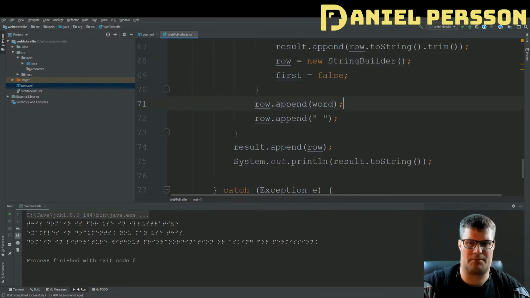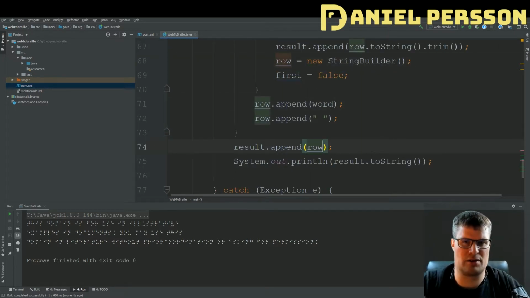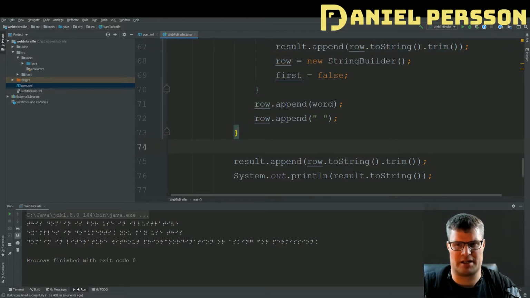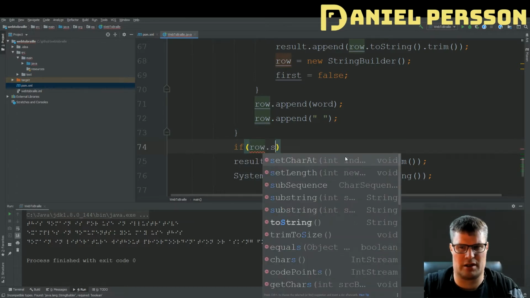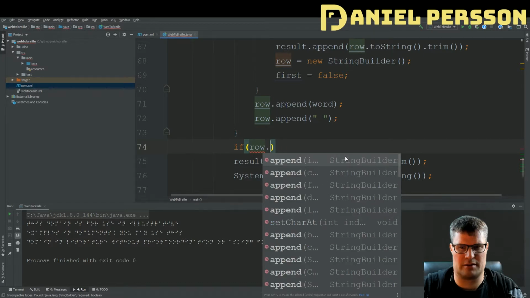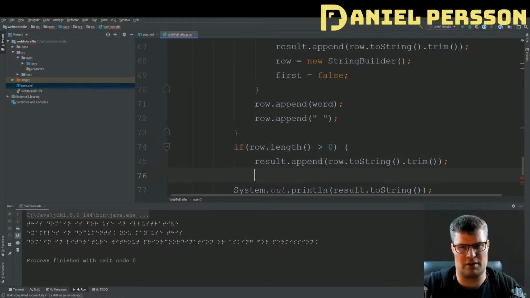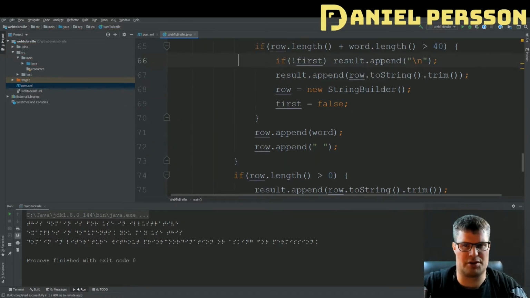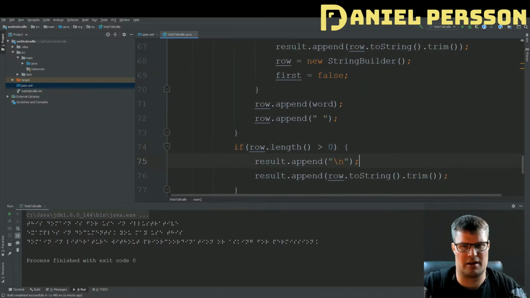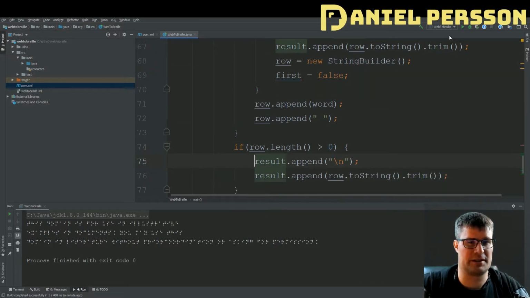And I believe we need to do this down here as well, but we need to see if row length is larger than 0, then we want to do this, because we also want an extra line break because we put those first.